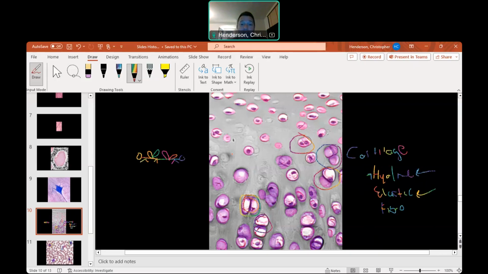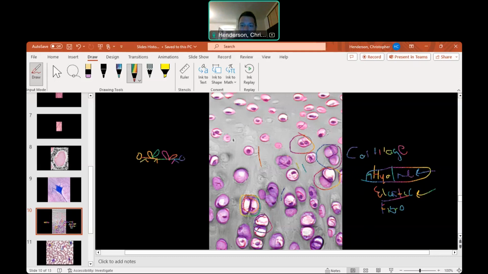In this one, you can't even see the fibers, right? There's these thin little fibers. That's how you know you're looking at hyaline cartilage. It looks like glass. Elastic cartilage, you're going to see elastic fibers. Where do you need elastic fibers? You're going to have that in your ear and in your nose, anywhere that you need something to be kind of stretchy.